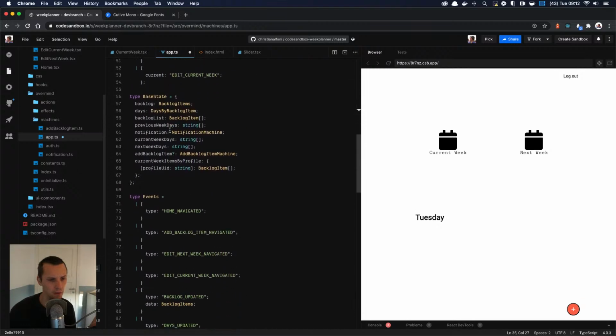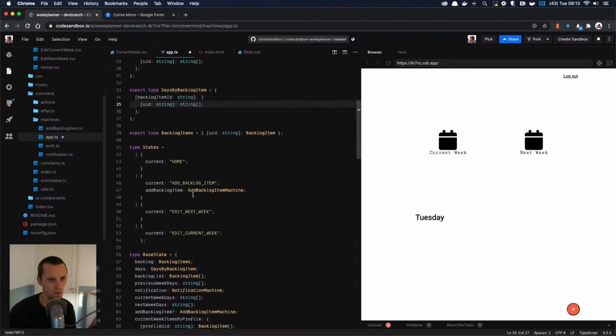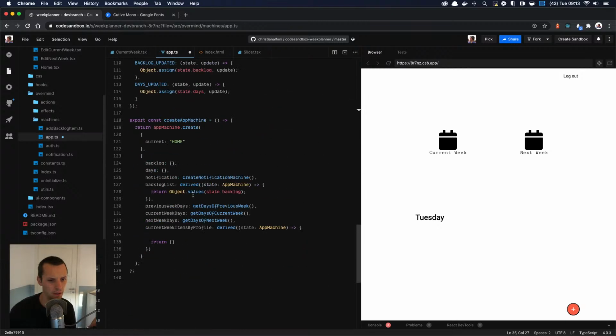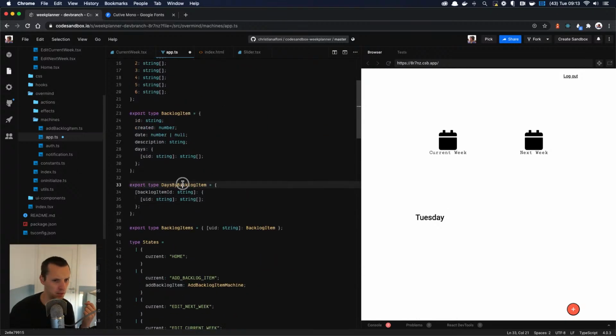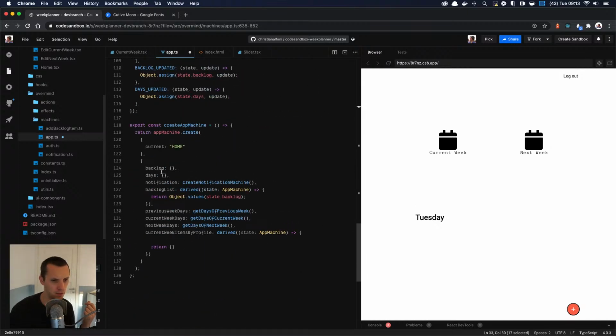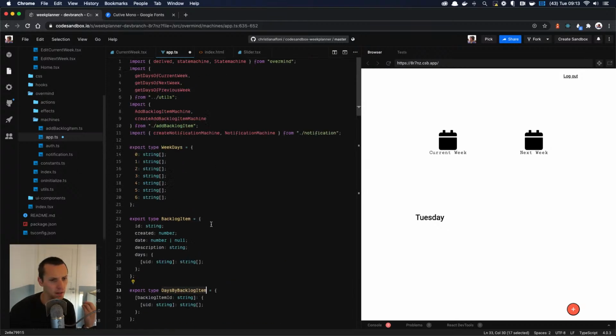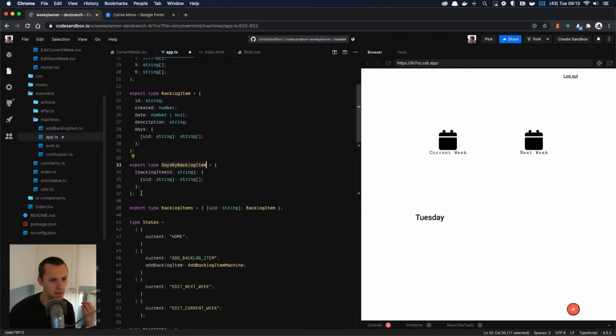I just wonder how we're going to grab them. Days by backlog item. Oh, where are we actually using this? Oh, it's days. Oh yeah, it seems it holds all the information we want. It holds the backlog item ID.